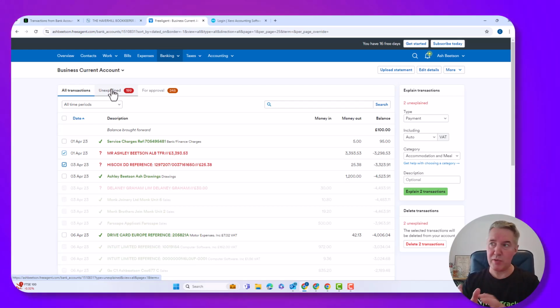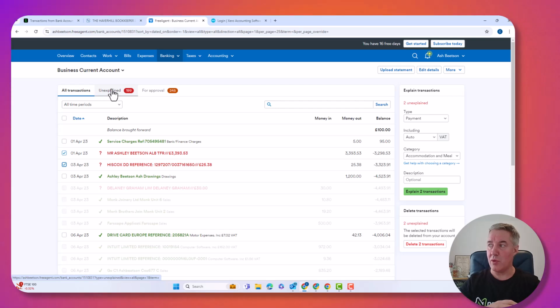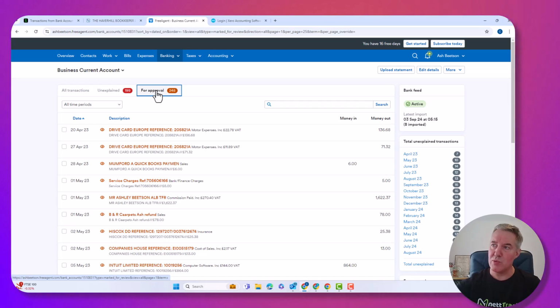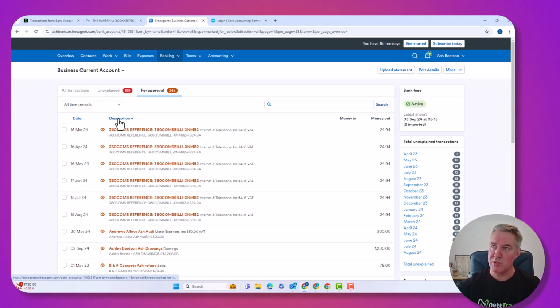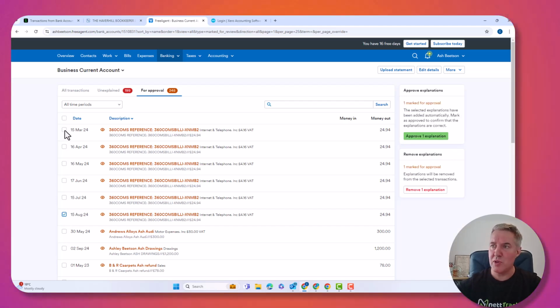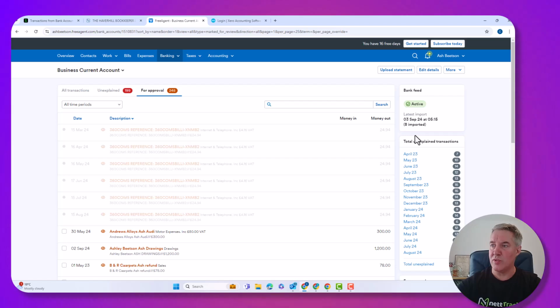So all in all, I think it's pretty simple actually. I do quite like it. Considering it's pretty new to me, especially the way that it's automatically brought quite a lot through in here for approval. Can I actually sort by description in here? So yeah, you can see that I've got 360 Comms, who I've used for a little while for telephone. Can I do them all in a batch? Oh yeah, great. So if I could tick one and then hit the shift key and then tick the other box, just like doing a lot of browser applications, all of those are selected, so I could approve all of those 6.